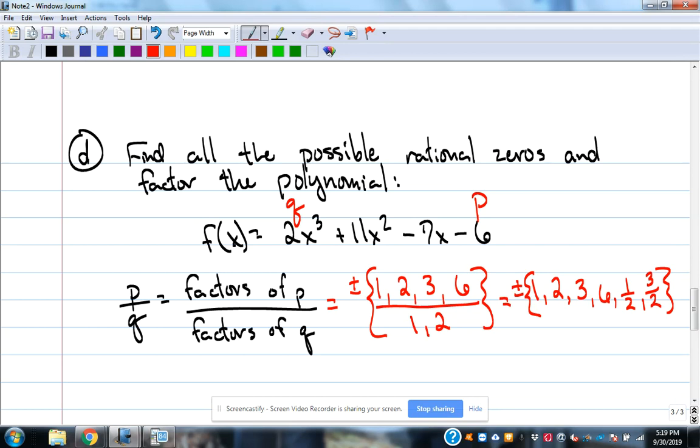Okay. So what the possible rational zeros mean is that if it's a rational zero, then it's got to be one of these numbers. That narrows down which ones it can be. What we want to know is where this polynomial crosses the x-axis. If it's a rational one, it will be one of these 12 numbers. So we're going to graph the polynomial and see where it crosses, and that's going to help us pick one.